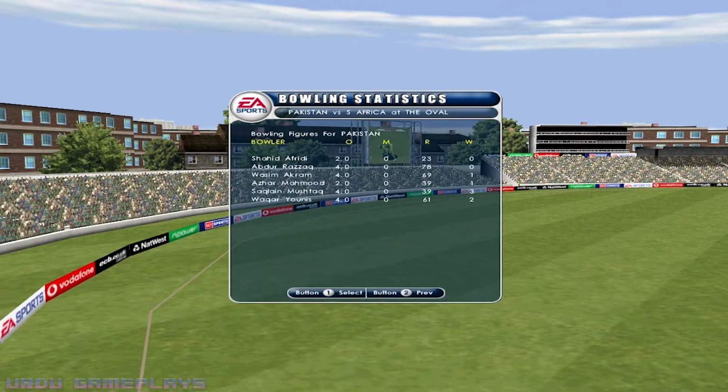Bowling figures for Shahid Afridi are 2 overs, no wicket for 23.